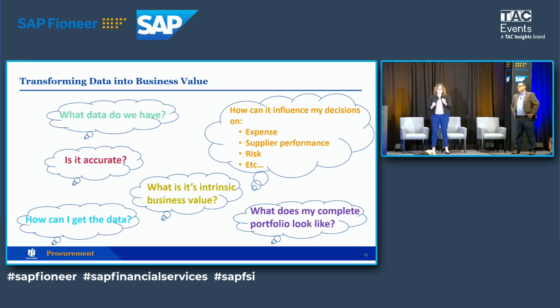So we're actually building out, and it's in partnership with SAP's newer capability. Cross my fingers, it's coming out this year. Cross my fingers. In the category management capability that they're adding into the Ariba workflow. But in the absence of that, we're already starting to think about how to use this data to create kind of that category dashboard. So we're happy to take questions if anybody has questions.